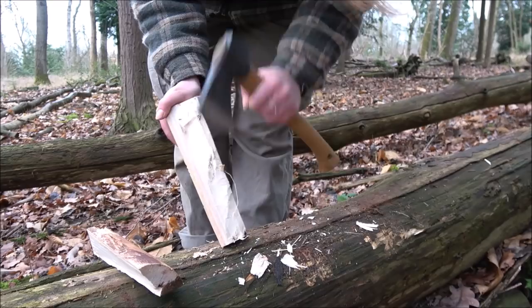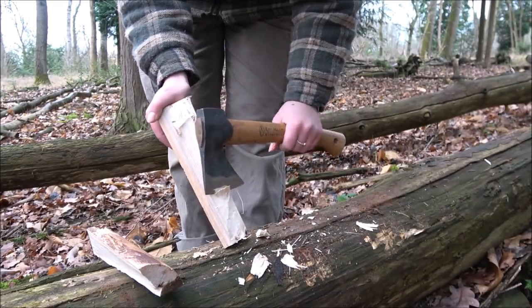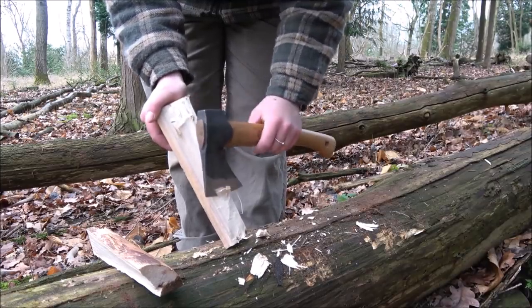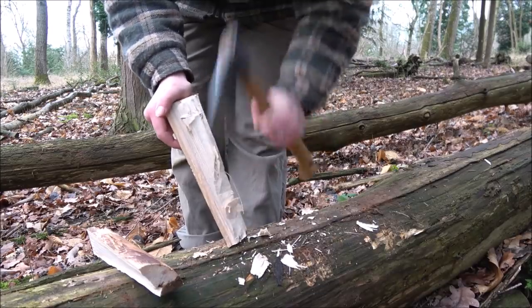So yeah, start from the middle and work your way down, and then the further down you get, the lower down the handle you can come. The shaft, I mean.